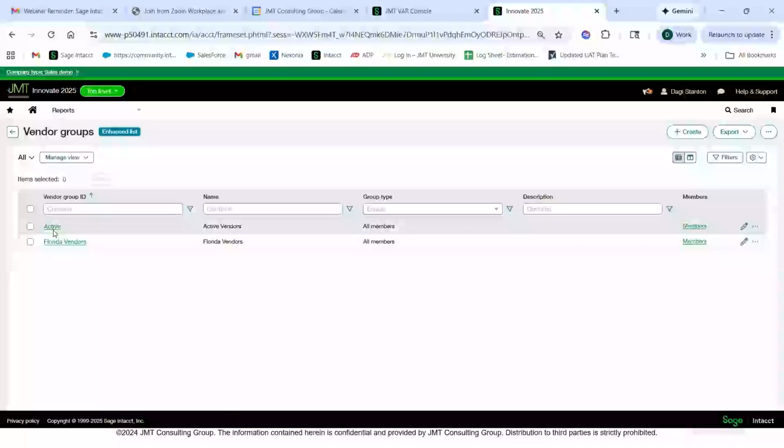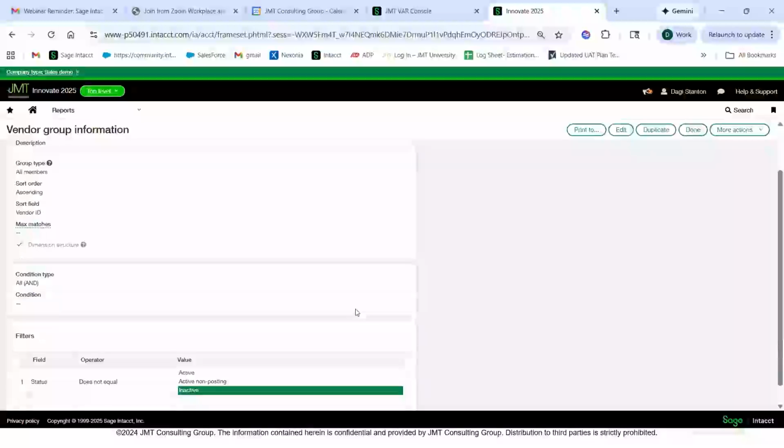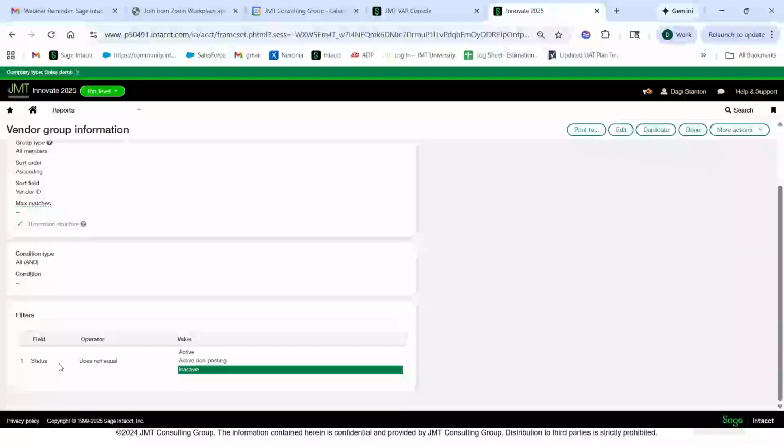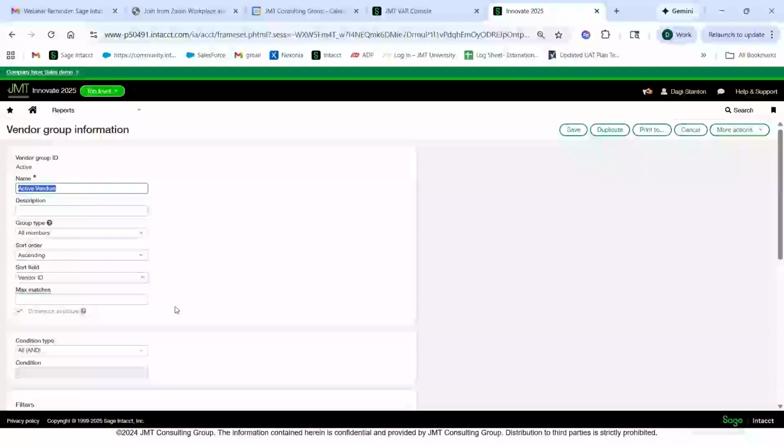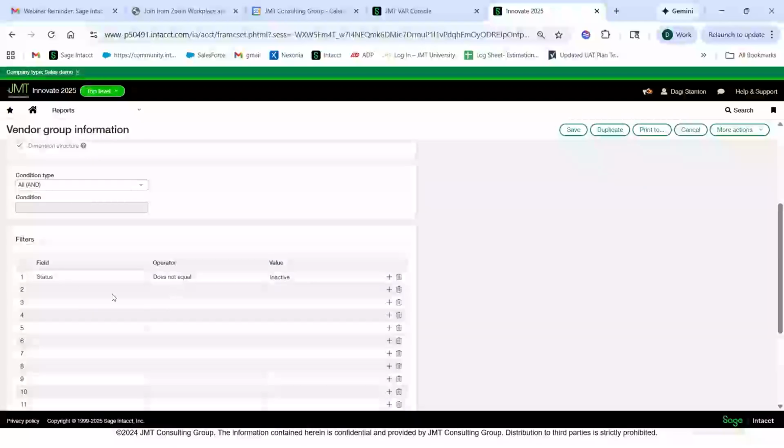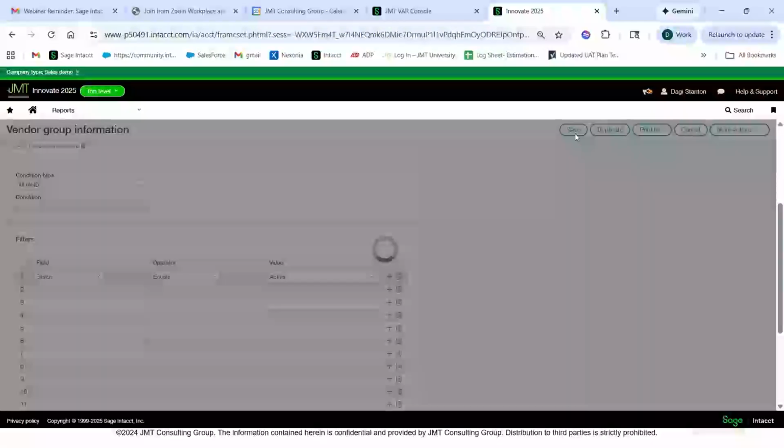And so here, I already have two dimension groups set up for vendors. This one is based on all active vendors. I'll show you what that looks like. And that's just based on the status. Oh, this one, we need to fix this one. Sorry, I'm glad I checked because this is really bad. Oh, here we go. We should say status equals active, which will actually work better than does not equal inactive.